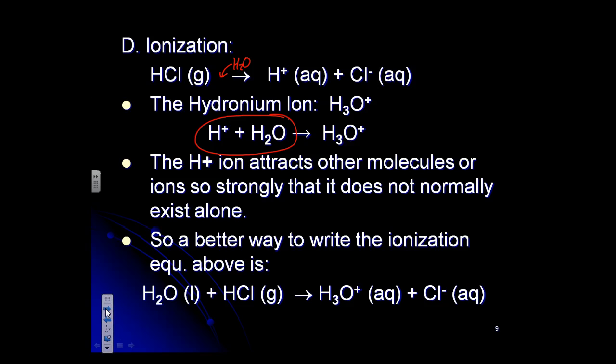What we end up having looks something like this. The HCl separates, or ionizes, or dissociates, whatever we want to call it, and the hydrogen is attracted to the water and bonds with it to form the hydronium ion, that H3O+, and chloride ions. We'll deal a little bit more with this when we talk about acids and bases, but I wanted to give you a heads up, because when we do talk about acids, we will talk about the hydronium ion. And you need to know that it is that hydrogen bonded to a water.